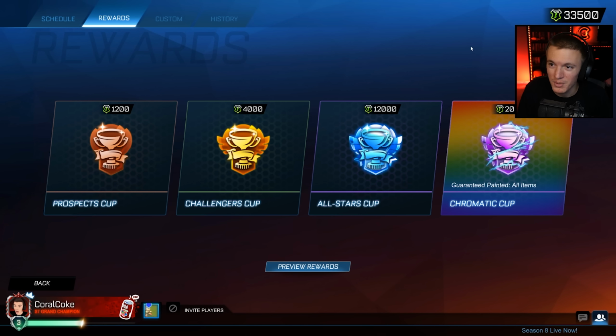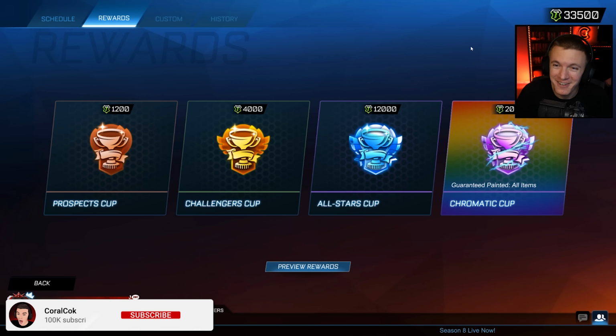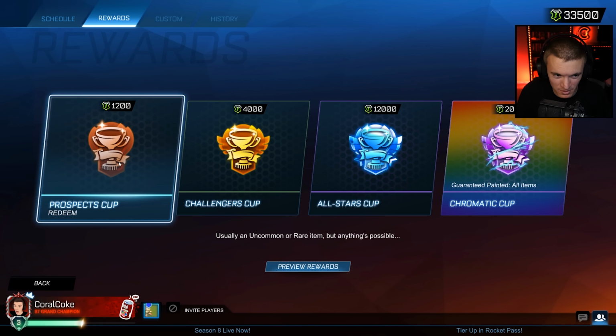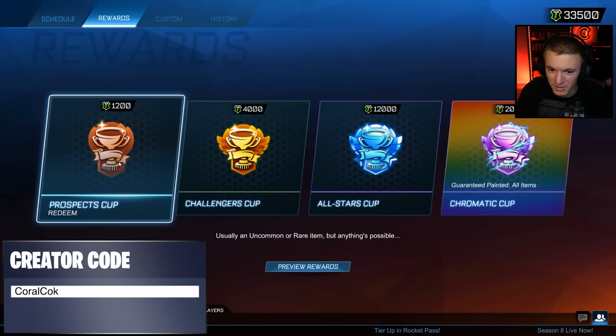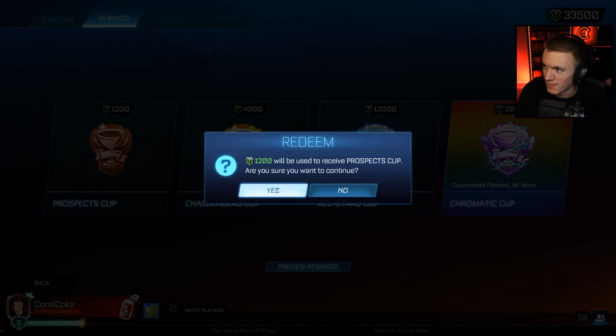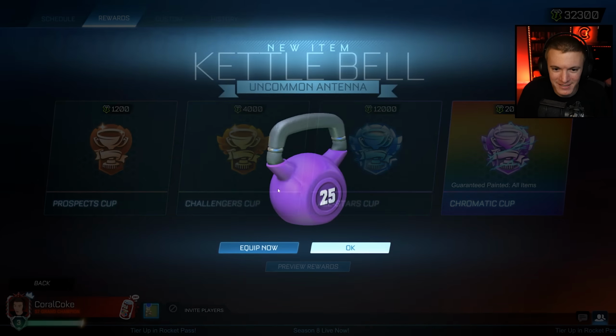So we only have 33,500. This is the first opening, and you know, little rusty on the old tournaments, so we're just gonna do prospect cups all the way down to 12,000. Do 12,000 at the end. Here we go. First item of season 8.